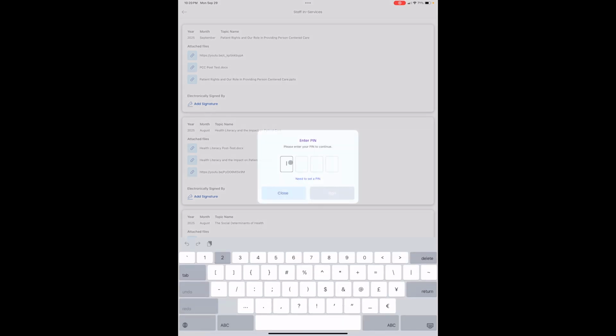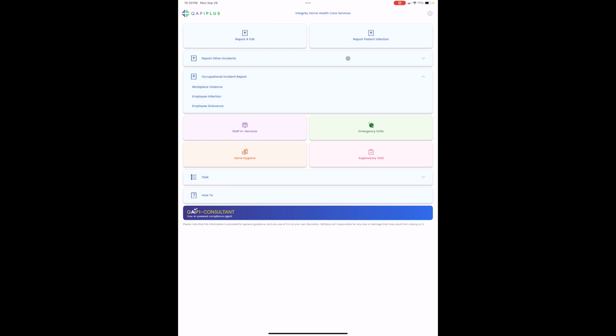And then after that, you just add your signature, and then it'll ask for that PIN again. And once you submit the PIN, for example, I sign, and then this one is signed and completed. So your August in-service is done. The first one at least of the 2. And that's it. That's all I wanted to show you, and that's all we're going to be using so far.